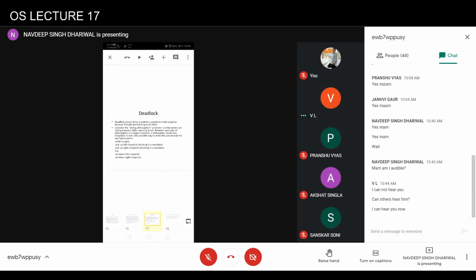Okay, ma'am. First of all, before going to deadlock avoidance, we must know what deadlock is. For simplicity here we consider only two threads blocking each other by acquiring the resources.